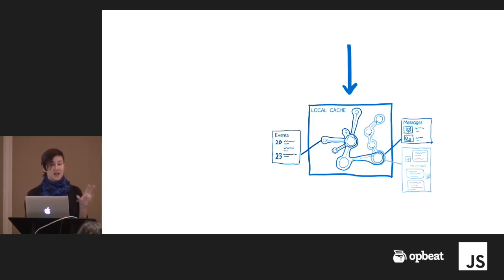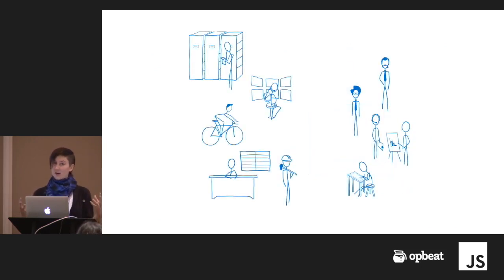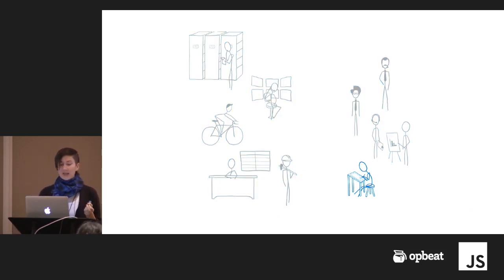Now, I don't have enough time to go deeply into how Relay does this. As you'll see, there are a ton of characters involved here, and that's because Relay is doing so much more for you. It's actually a framework. As opposed to Flux and Redux, they're patterns for handling data. But Relay is a framework. I do want to point out the thread that ties it to the other two, though. And that is that state is changed using objects that represent that change. In Flux and Redux, you have the actions. In Relay, you have mutations that get passed around to make these changes.